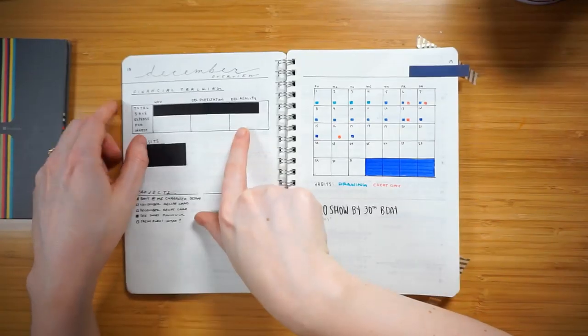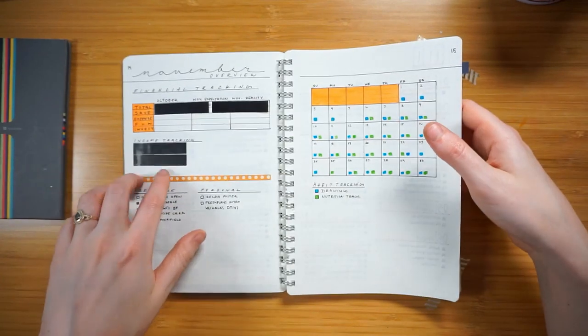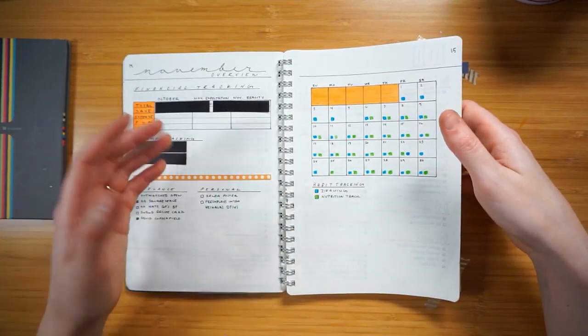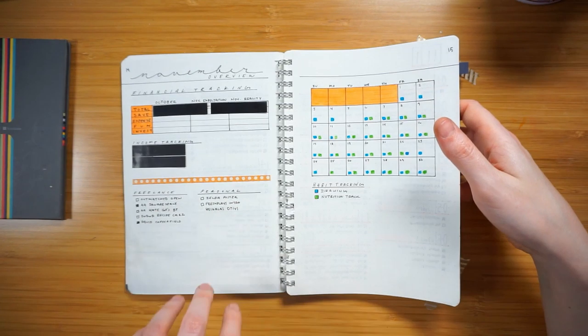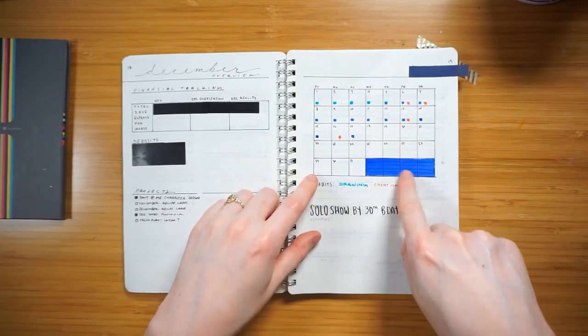I've got all of this information here that I'm not filling out, right? There's a ton of space here that's just not being utilized. I haven't been writing down projects. I've got this habit tracker here, and in some cases, I don't even finish out the rest of the month. So how can I better utilize this first page, this introductory monthly page? And we're going to try to figure that out together today.